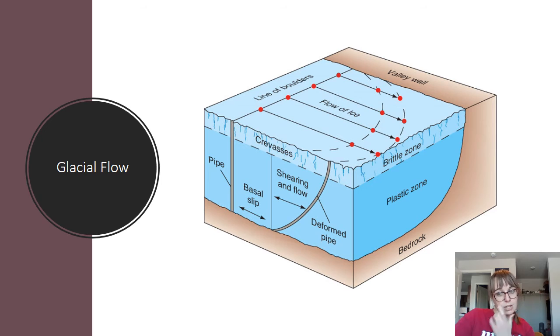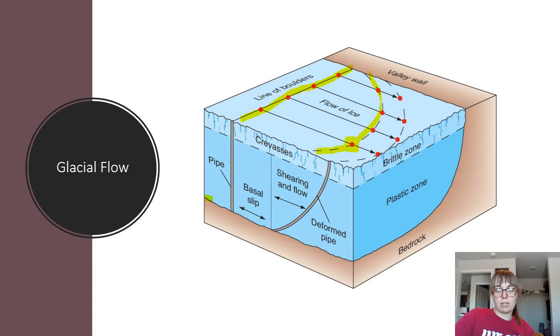And so here this diagram is trying to show you that, say a scientist went out and lined up a bunch of boulders in a line, and then they waited a couple years and they went back to see what was happening. You can see that those boulders do not end up in a straight line anymore, and this is because there's friction along the valley wall, which means that the ice closer to the valley wall is not moving as fast as the ice in the center. Again, this is very similar to why water velocity is highest in the center of a river.